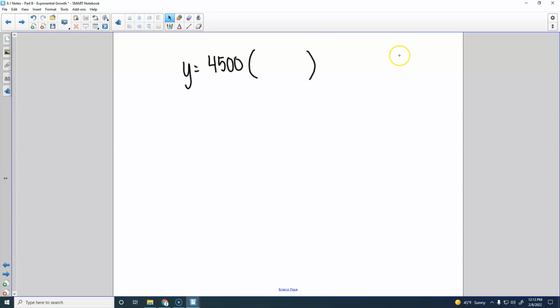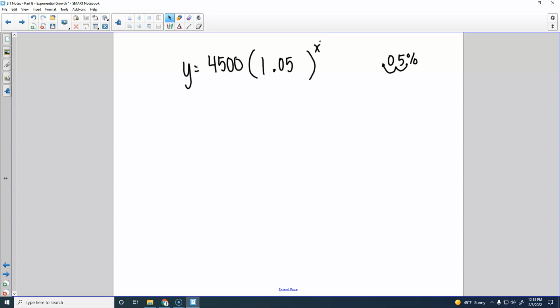Not 0.5. If I have 5%, when I change it to a decimal, I've got to move it 2 places. So I've got 0.05, and I've got to put a 1 in front of it, or add 1 to it. If that was a number bigger than 1, we just add 1 to it. But most of these are really like this. And then I don't really know how long. This is a how long question, so I'm going to put an X right there.